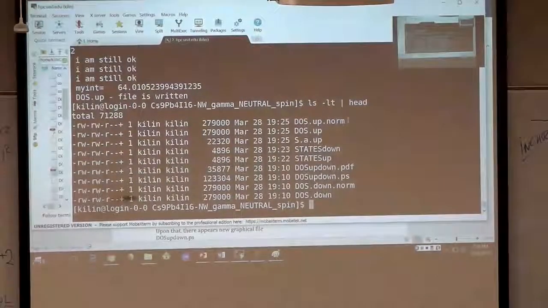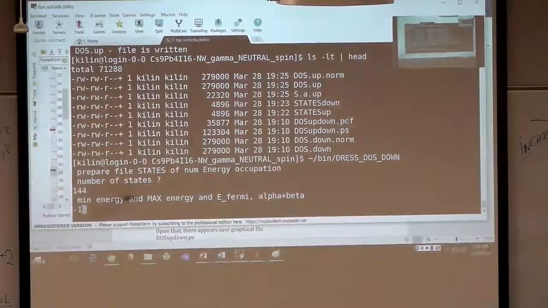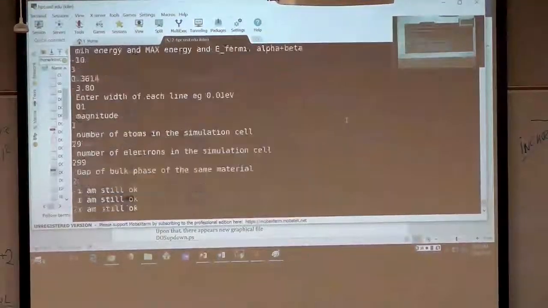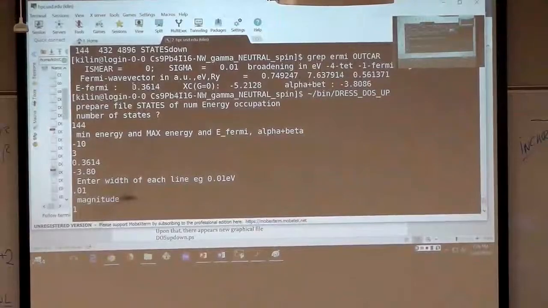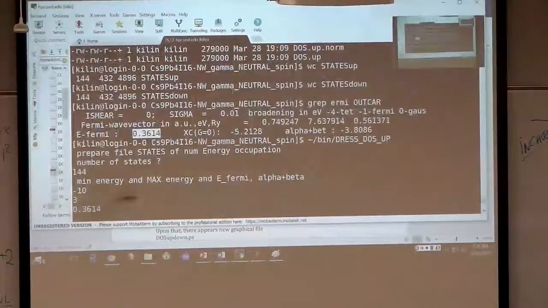But we need the second one as well. So I'm running dress DOS down. Number of states 144. Minimum -10, maximum +3. Fermi point 3, alpha plus beta -3.8.